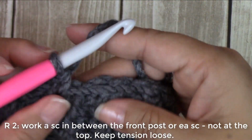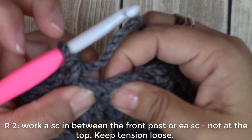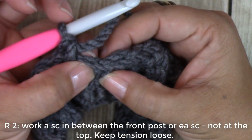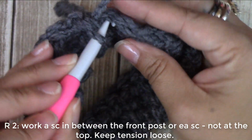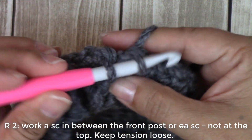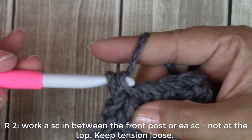All right, so here's the next one. I'm sorry guys, I was not even thinking when I picked the dark yarn. So here's the V right here. So go ahead, insert your hook through there. And I like to put my finger back here just to guide the hook. And then yarn over, loosely pull up the loop, yarn over, go through both.